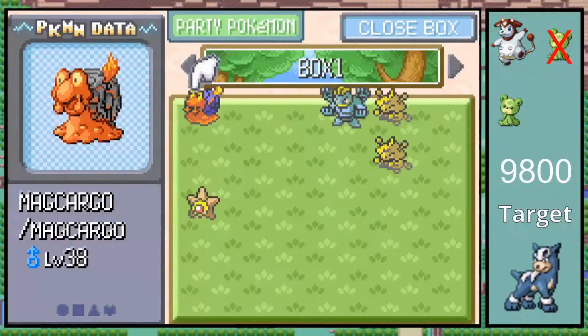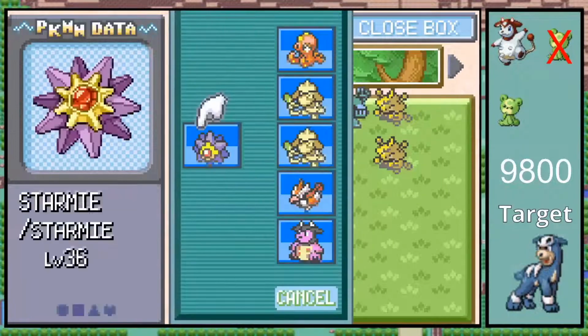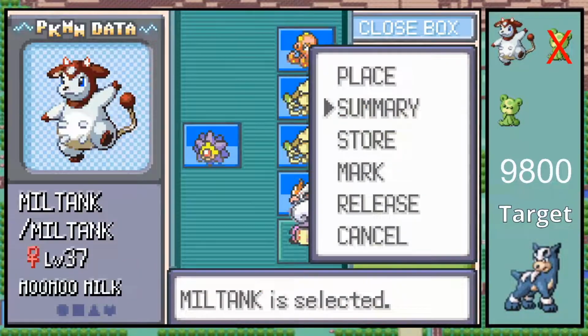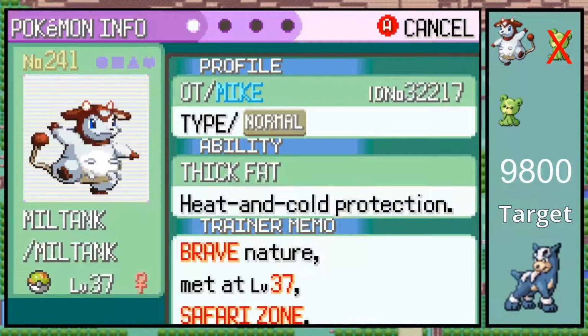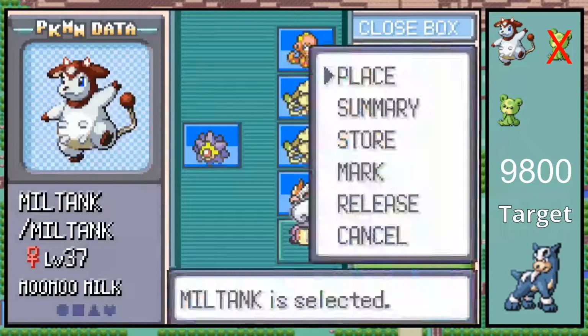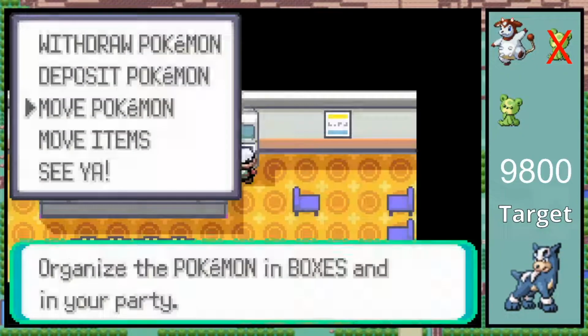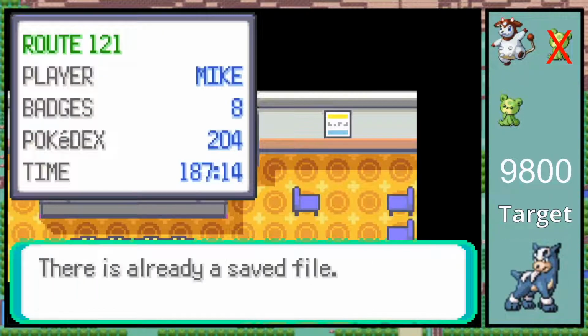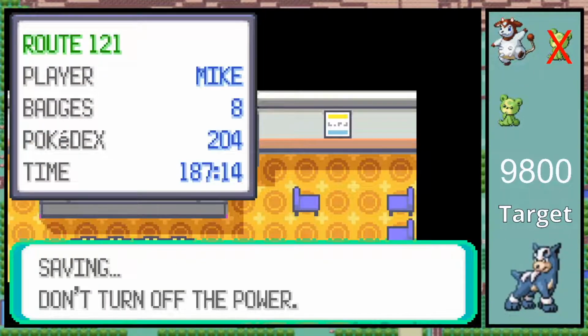Because I already have a video with Miltank. This is a brave nature. Alrighty, now let's quickly save. Yeah, alright guys, thank you so much. I'll see you in the next phase. I'm gonna go right back in, so this is gonna be quick. Yeah, happy with that.